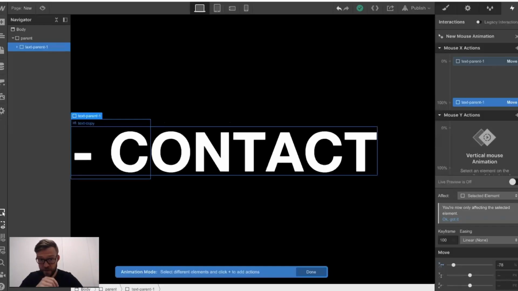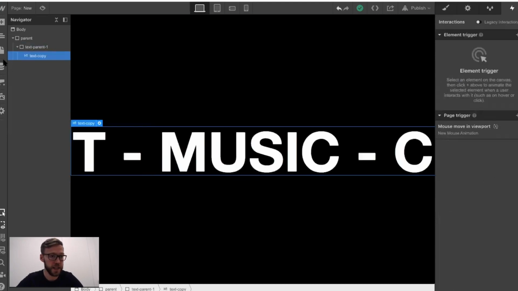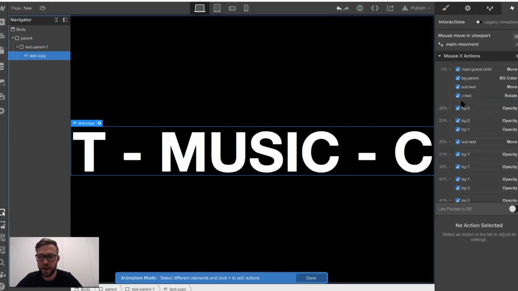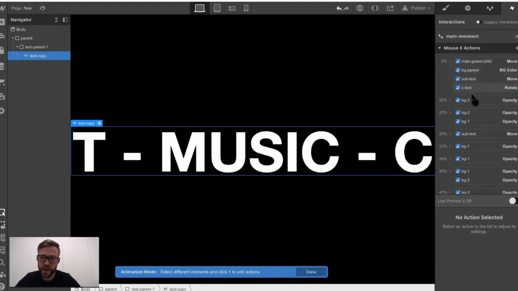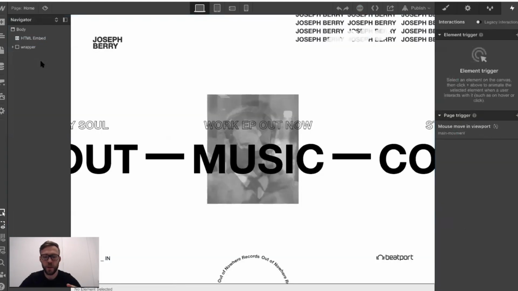Now, some of the other things that I did on my example, so if we just close that down, it will bring me back to the center. Some of the things that I did was I had some text in here. And again, I was just playing around with the movements of that. And if we go into here and just have a little look, now you can see on my original one. So what I'll do is I'll just quickly go here, and this will hopefully give you a little bit of an idea of how this has been put together and how it works.